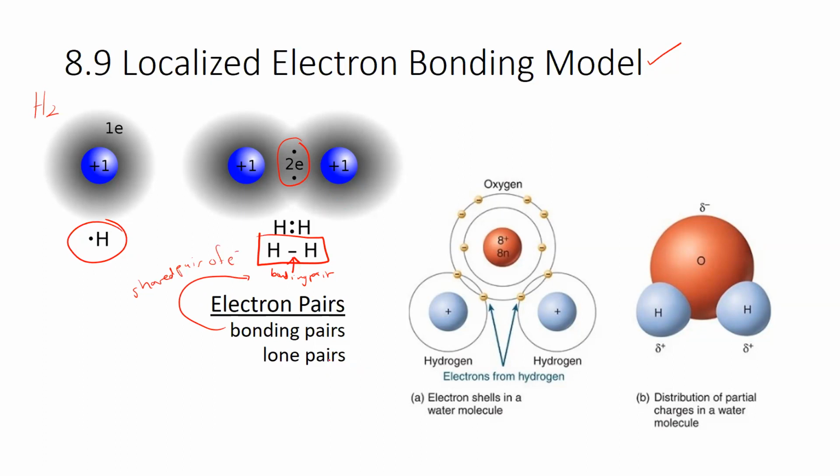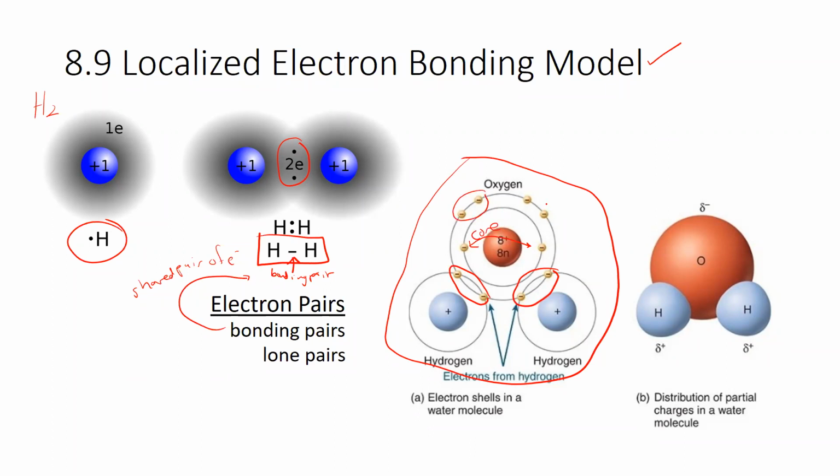Okay, but you'll also encounter what are called lone pairs. And so our other molecule that we have here is the water molecule. And what you'll see is that it has two OH bonds, whereby the hydrogen and oxygen are sharing a pair of electrons. You have these two electrons in the middle, those are core, so they're not going to be involved in the bonding. But there are two other pairs of electrons on oxygen that are written here. Those are going to be what are called lone pairs.